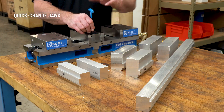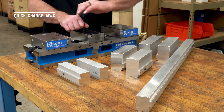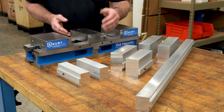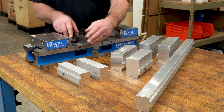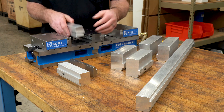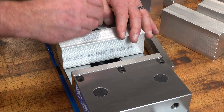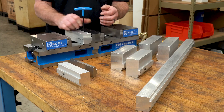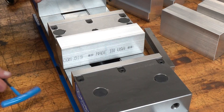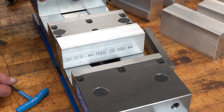I'm going to show you how quick and easy it is to change jaws with the CarveSmart system. We've got a right hand left hand differential screw which lifts these clamp nuts up. Take the jaw out — this is a soft jaw with a relocating pin. It drops right in and locks down like that. We don't have cap screws in the way, so we can machine everything in this jaw.